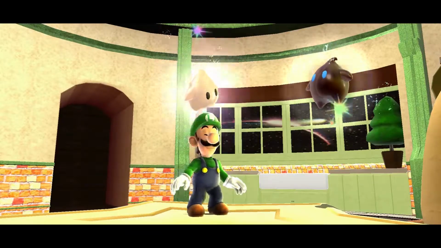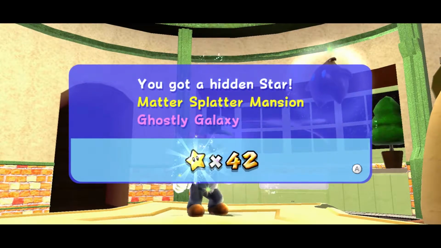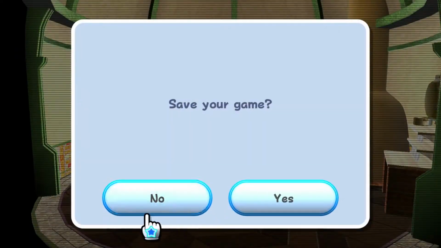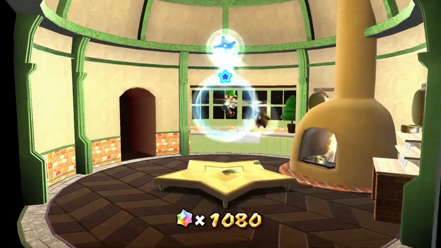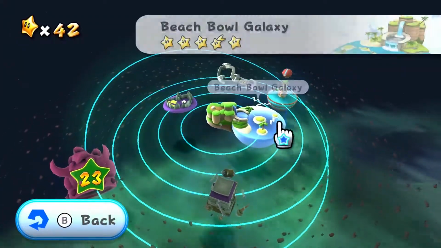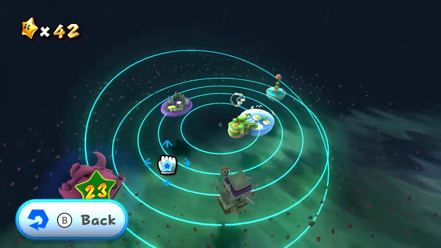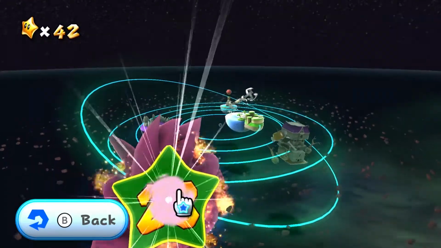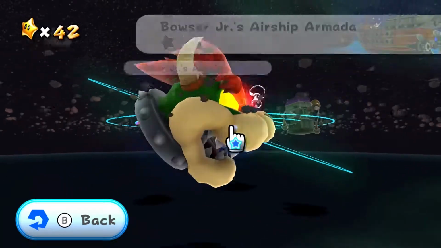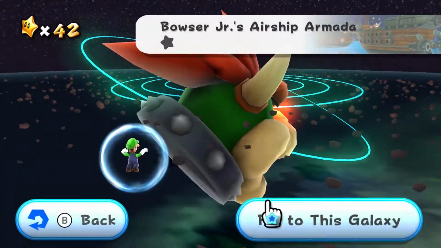And that is it for Ghostly Galaxy at the moment. Matter Splatter. Interesting name. Okay. And last but not least, we are pretty much done here in the kitchen dome for now. So, let's go to the enemy base. Bowser Jr.'s Airship Armada.